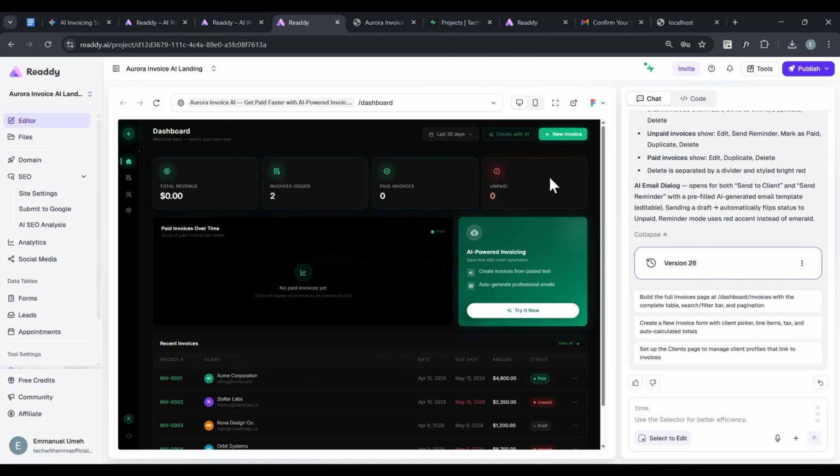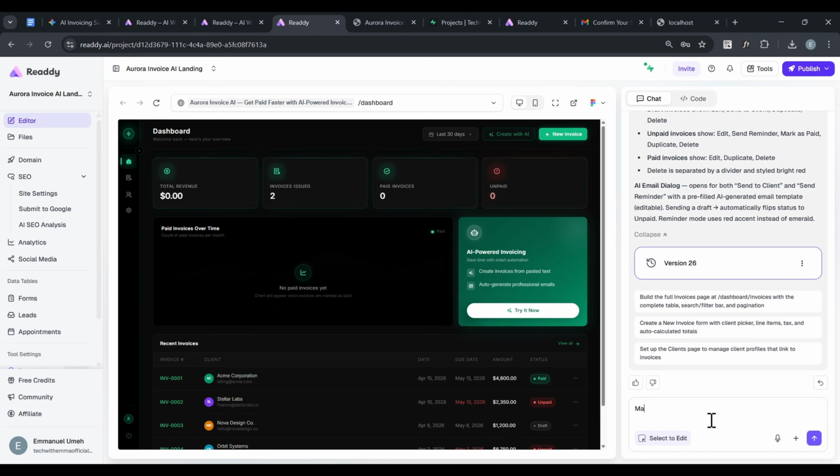So everything's looking good. The last thing we're going to do: for the database, after this chapter, we're going to work on the database. So let's just make sure we are done with the dashboard. I'm going to ask it to make the dashboard responsive.